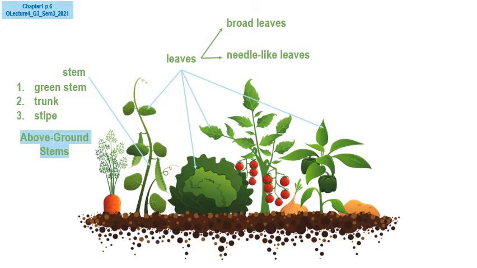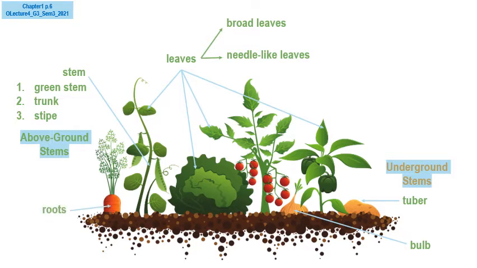Some other plants have underground stems, like the onion plant. The onion plant has a bulb, which is an underground stem. This plant has also fleshy, edible leaves. We eat the leaves of the onion plant. The garlic plant is another example of plants with bulbs. The potato that you eat is actually a tuber. It is a stem that stores food. Bulbs and tubers are examples of underground stems.